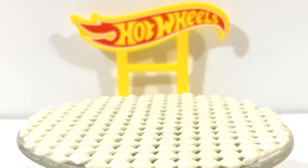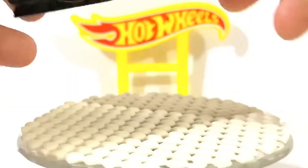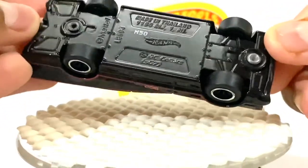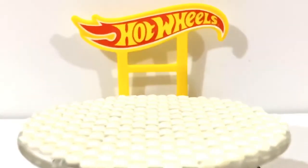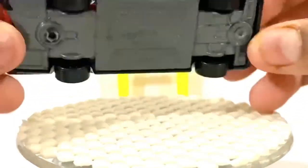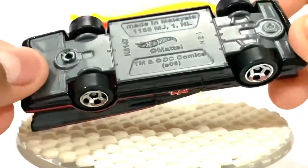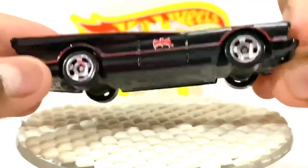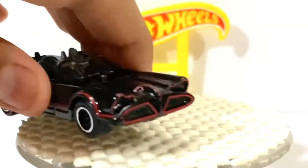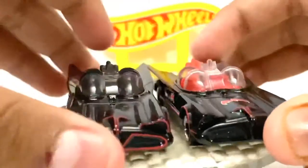So back to the Car Culture one. Metallic base, made in Thailand, DC Comics, Mattel. There's no year on this one, there's no name. And this one is the mainline version. Made in Malaysia, DC Comics, Mattel. Plastic base. So I'll show you the differences between the Car Culture and the mainline, if you want to see it.